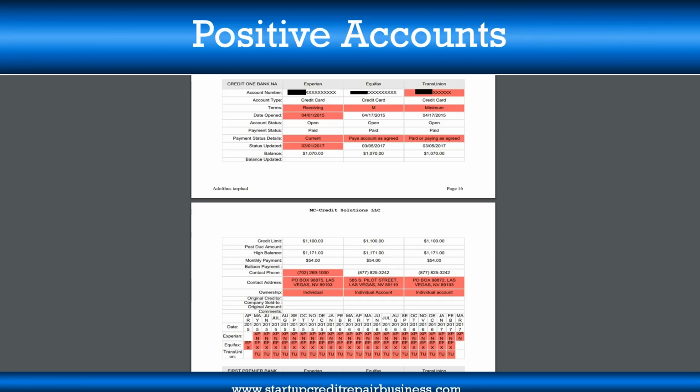So whenever you are challenging information on a positive account, go directly to the creditor and make sure that the creditor does in fact report the correct information to the credit bureau. But never do it with the credit bureau, because there's a high chance that the credit bureau may delete that positive account, even though there's some inconsistencies on the credit report itself. So go directly to the creditor and ask them to report it correctly, because they're not reporting it correctly. All right, so that's going to complete this quick training tutorial on how to read the credit report problem analyzer.